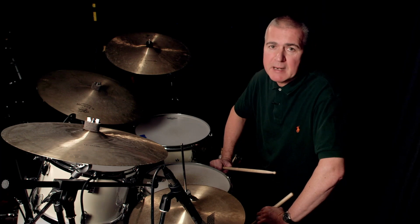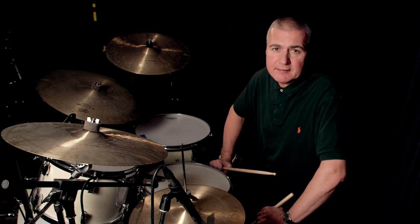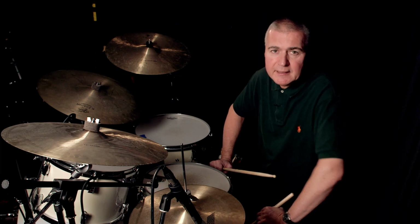I'm going to have a look at one more paradiddle grouping, which is called the displaced paradiddle, where you start the paradiddle on the second 16th note of each bar. A little more tricky, but it's still good fun.